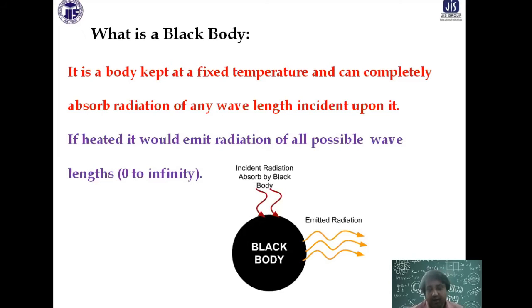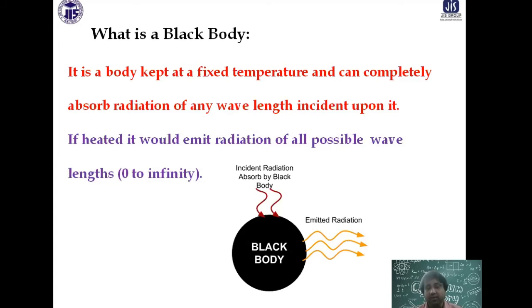Then you may ask me, who is that source that has the power of absorbing everything and emitting everything? The answer is that ideally, if it is a black body at a low temperature, it will absorb any radiation of any wavelength fully. So the ability of absorption should be 100% ideal. And if I heat it to a high temperature, it will emit all radiations possible. So the ability of emission, or you call it emissivity, is also 100%. But the word ideal is used for something which is impractical.